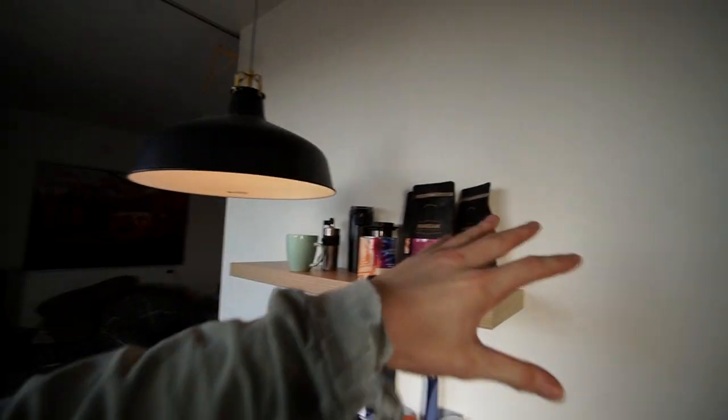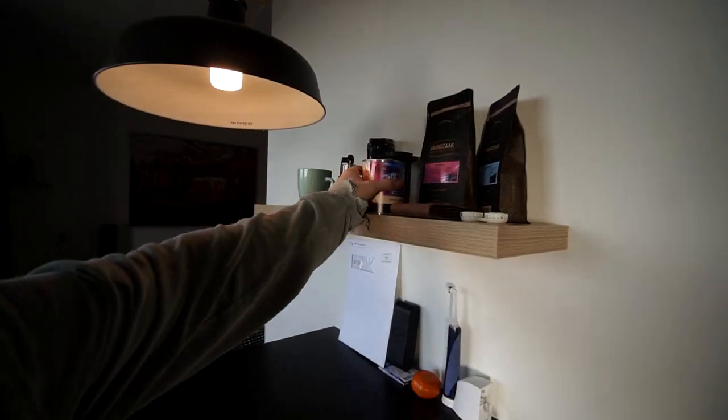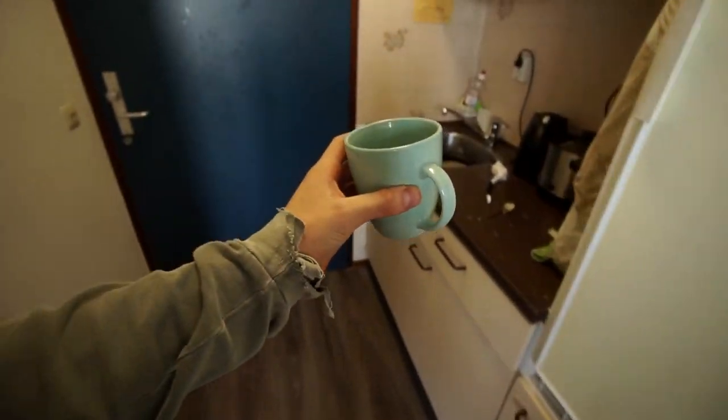We done here. We also hang the lamp a little bit higher. So now I have my coffee and stuff over there. Boop. Still need to do the dishes, but I will do that later. Okay, so now we have my coffee stuff here.